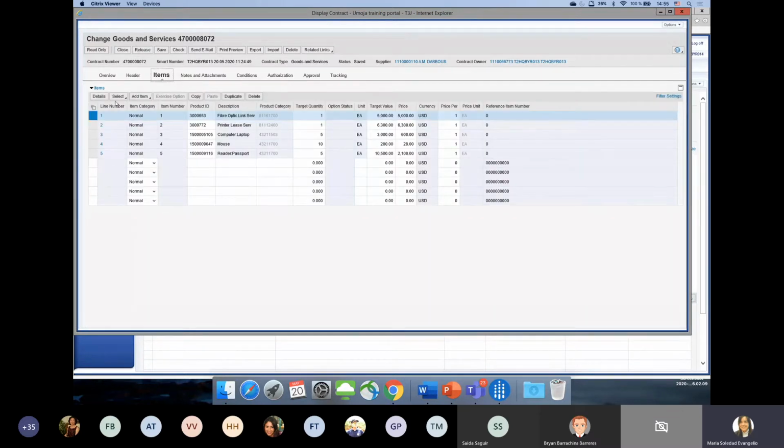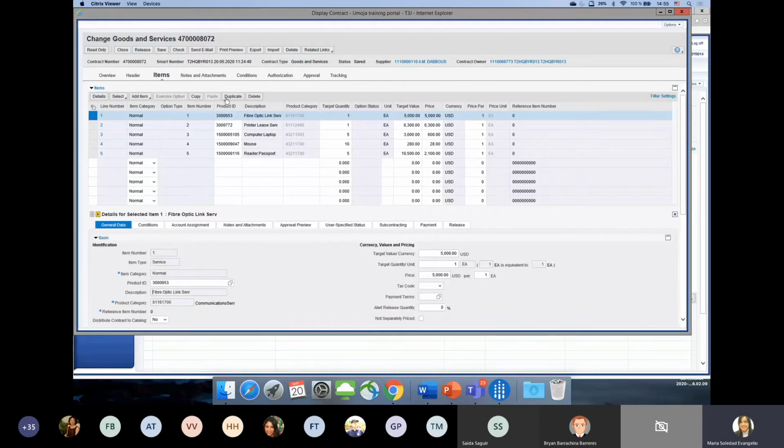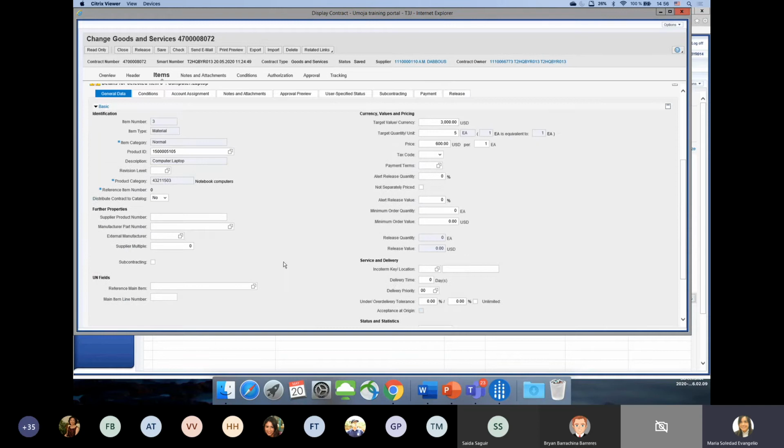This is where we were before. And at line item level, I selected the one service and I want to change the Incoterm. So I'm going to select a material. Here it is. At this stage, we have to add the Incoterm key and location. In the exercise, I'm telling you, for example, for this one, FCA, and the Incoterm location Guangzhou, China. And if I'm not wrong, Brian, you mentioned that this Incoterm location will be a drop-down list soon.